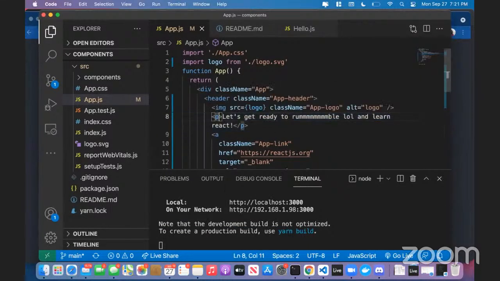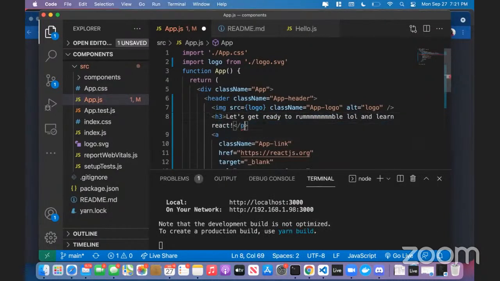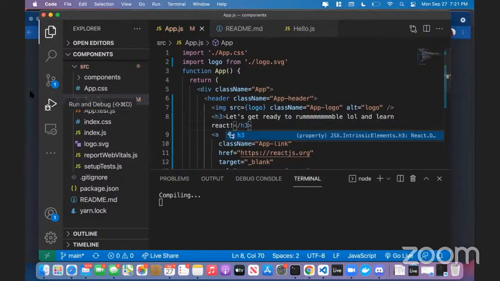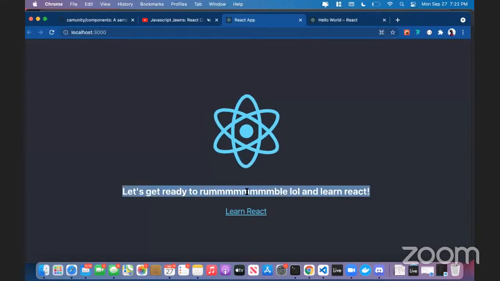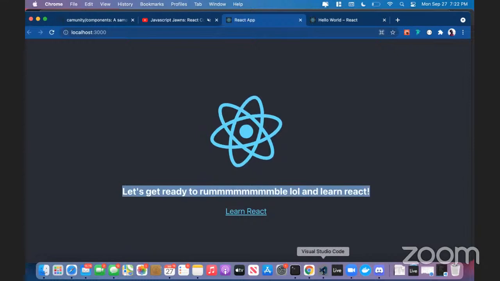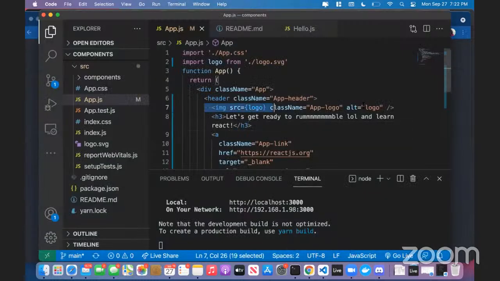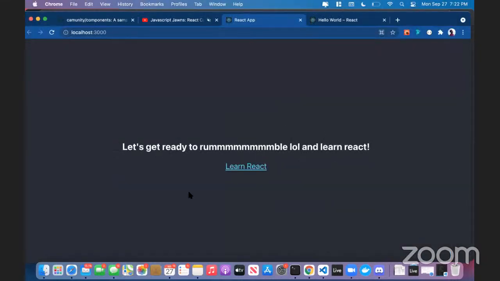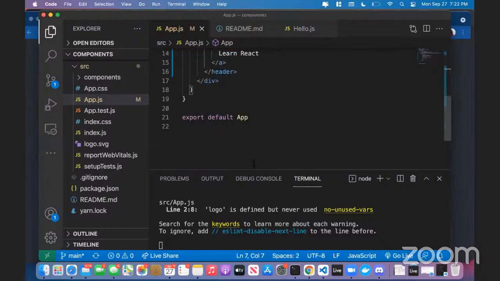So if I change this from a paragraph element to maybe a heading element, we'll see some other stuff change about it, right? So now this text is just a little bit different because it's no longer a paragraph, for instance. So clearly, if we start making changes in here, if I delete this image and go back, some of these things are going to change real quick, and the overall page is going to be responsive to what we're trying to change inside of this code base.